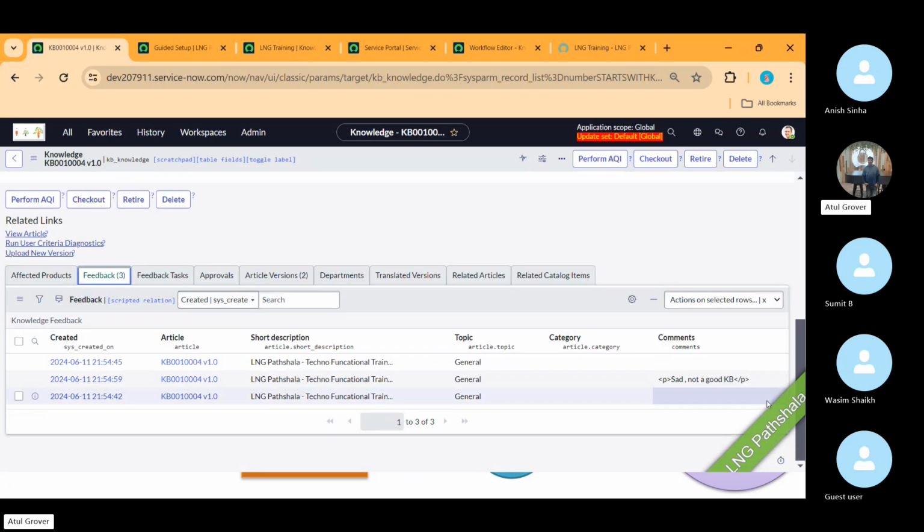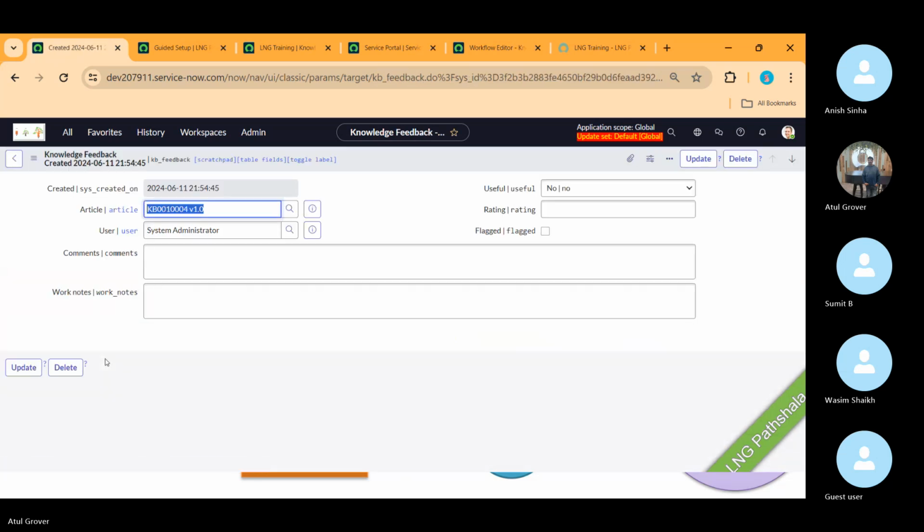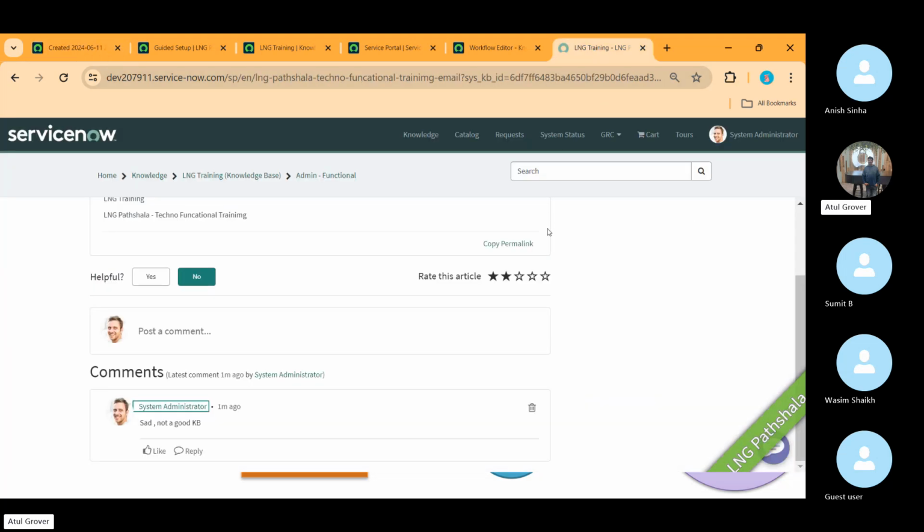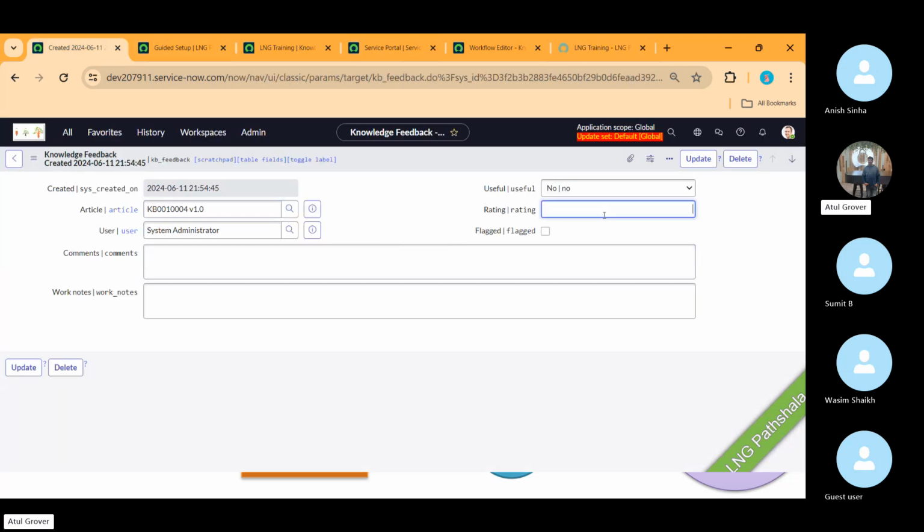For the comments is this. If you open this, see. Rating is here. We submit the rating, right? It should pick up the ratings. Here rating 2 is written otherwise. Okay? Then if you go back.